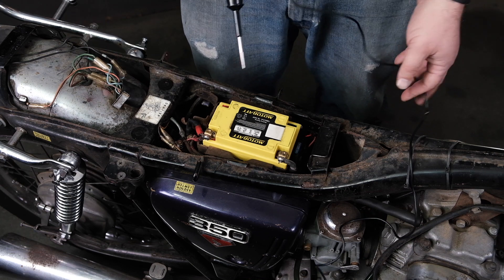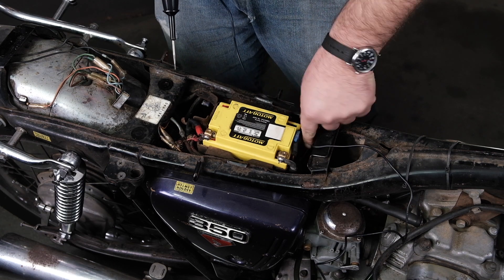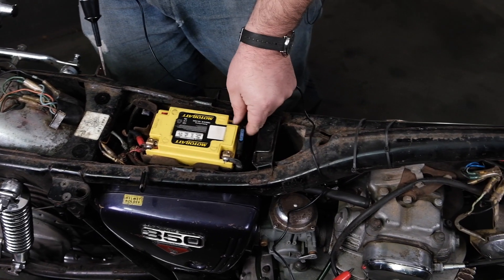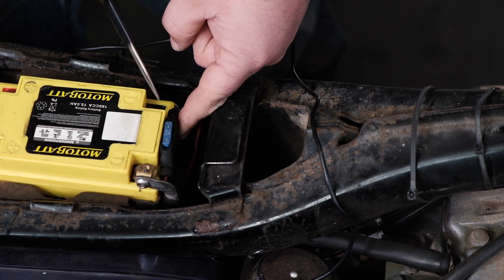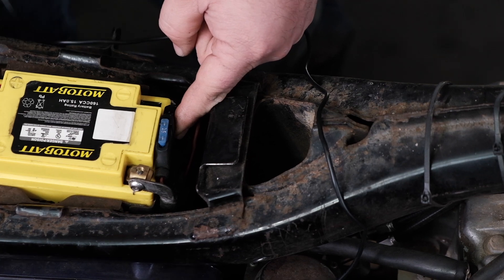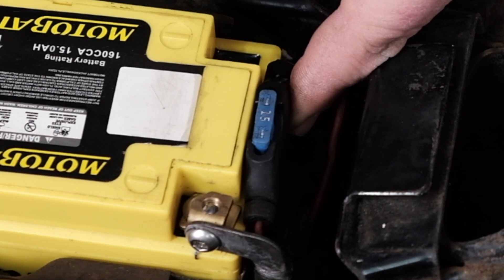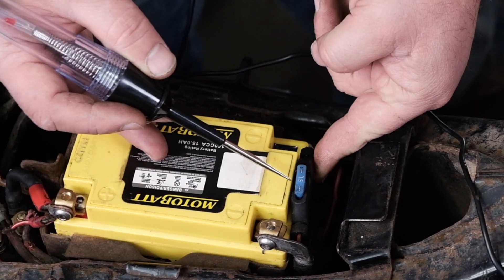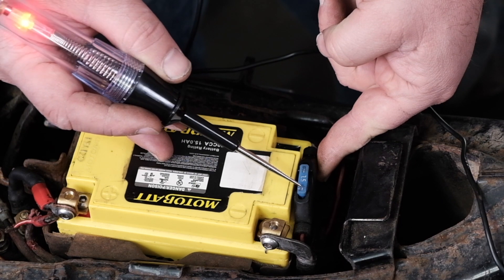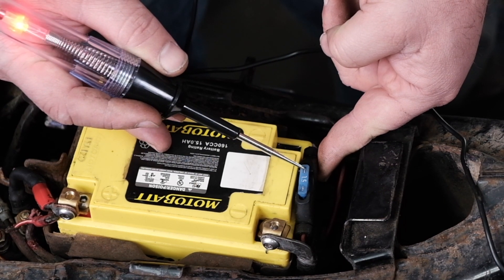Running up the chain, the next thing I'm going to encounter from the positive side of the battery is the fuse. We've upgraded the fuse holder in this bike to one of our blade-style fuses. If you have the glass-style fuse, it's the same — but make sure you check out our video on that, it's a great upgrade. Here's a cool thing about the test light: I can actually test the fuse to see if it's good. I have power on this side and 12-volt positive power on the other side.